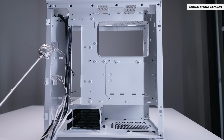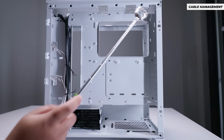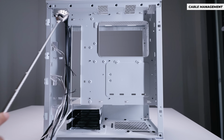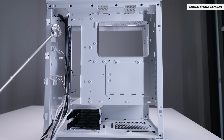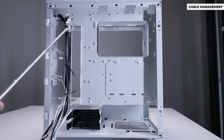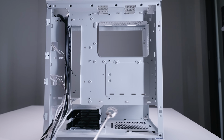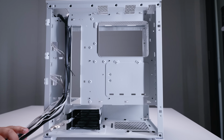For cable management and cable routing, you've got a whole bunch of tie down points along the top edge of the motherboard tray. There's also tie down points along this edge here where the cutout for your 24 pin power cable will go through and any other cables that you've got going through here, as well as tie downs along the bottom edge of the motherboard tray and also tie downs along the bottom of the case.